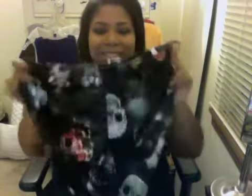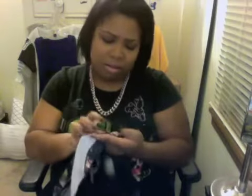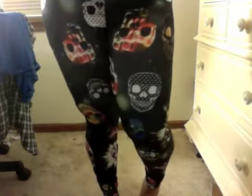The most recent pair I bought were yesterday, and they're my favorite pair, which are these here in skull leggings. These are extra large. They have all different skull prints all over. And they're also full length. And they're by a brand called Royal Bones by Down. Like that. These were $22.50. And just a pair of shorts I got from Walmart.